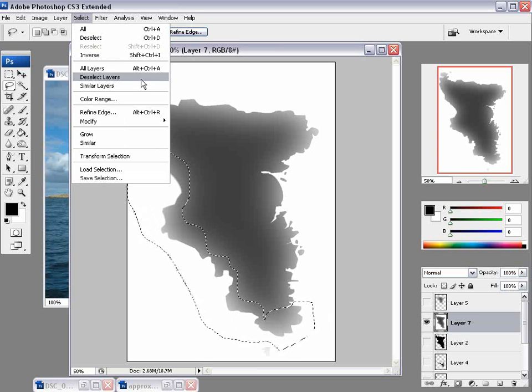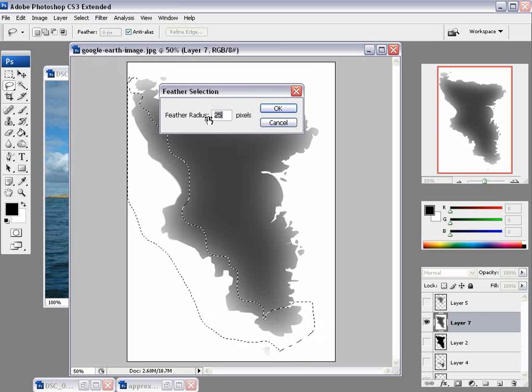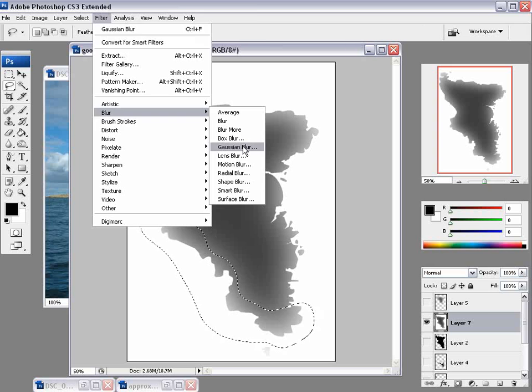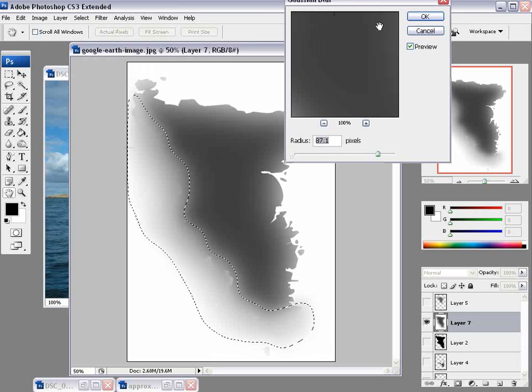Okay, we'll go Select, Modify, Feather, let's select 25, Filter, Blur, Gaussian Blur.